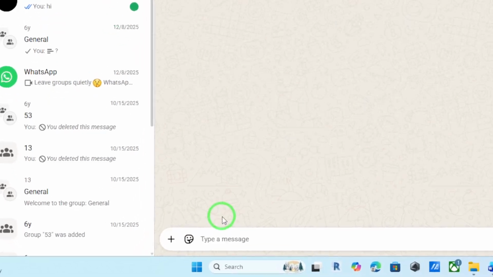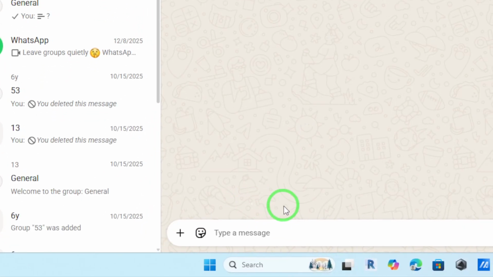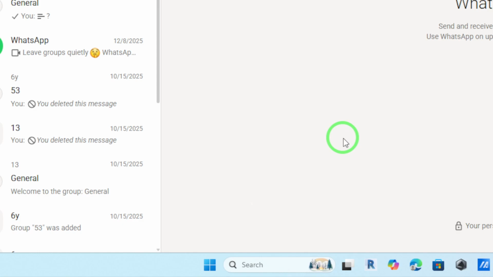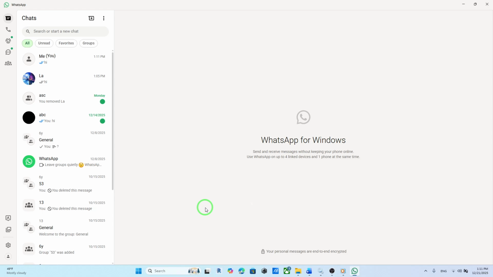That's it. You've just replied directly to a link you sent earlier, right from the media section of WhatsApp on your PC. This update makes managing your shared links much simpler. Instead of hunting through conversations to respond or continue a discussion, you can now do it all in one place with just a few clicks. Give this feature a try and see how much smoother it makes your daily chatting flow.